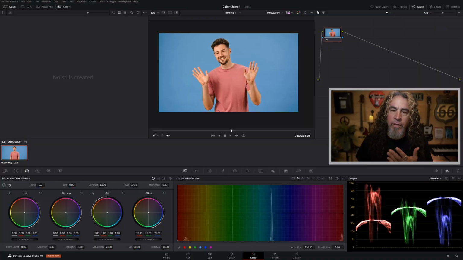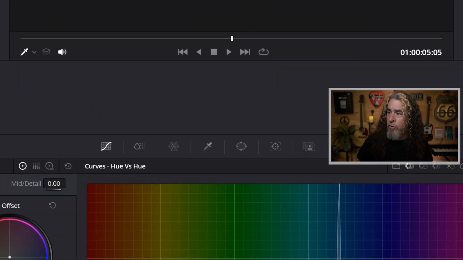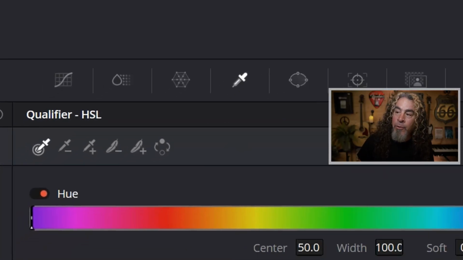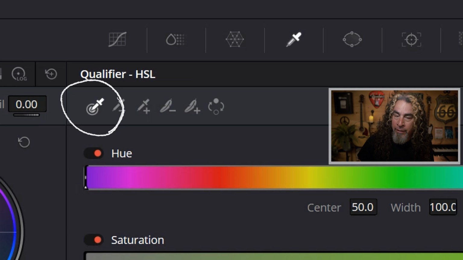The first thing I want to do is try to isolate his shirt and see if I can change the color of it. So what we want to do is come over to this little eyedropper tool right here, that's called the Qualifier. Again, another silly name from Resolve. They couldn't just call it the eyedropper or the color picker. It's the Qualifier, so that's the word we're going to use today. If you click on that, you'll notice that it defaults to this color picker. I'm going to bring that eyedropper, which is now my cursor, place it over his shirt, and click somewhere in the middle where the main color is.